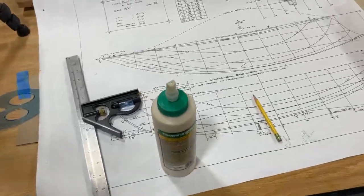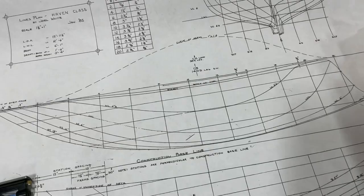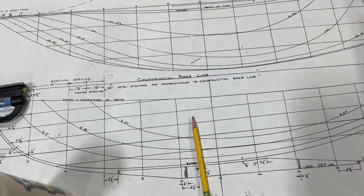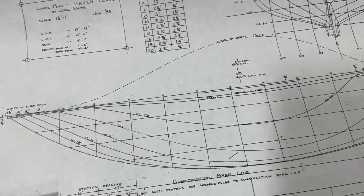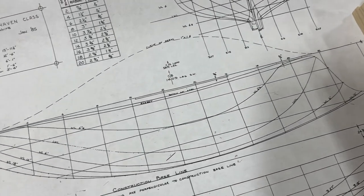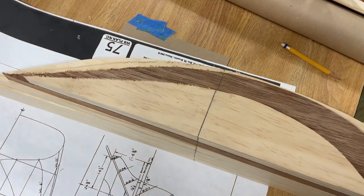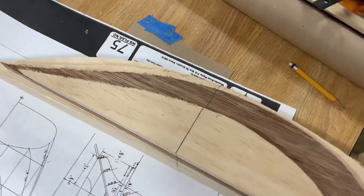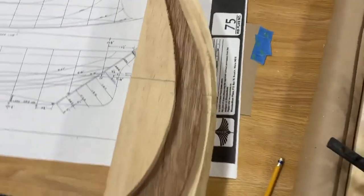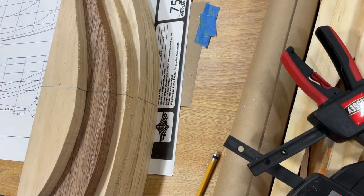All right, so I glued this thing up. I had a freak out moment where I was like, did I cut these out right? Was I supposed to be using the profile? But no, I'm good. I used the half breadths, these different water lines, got this all cut out. I drew lines all the way around all the lifts, that's these boards, at station number 12, so I would make sure and get where I need to be.